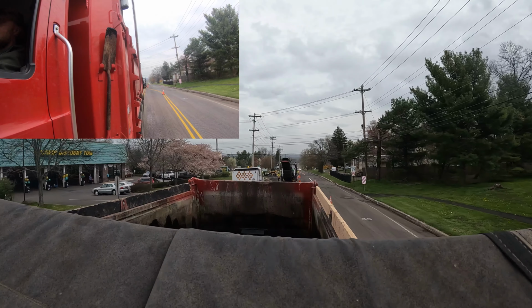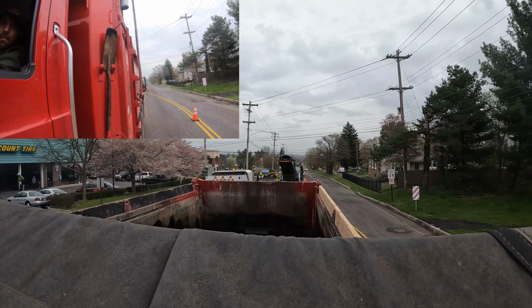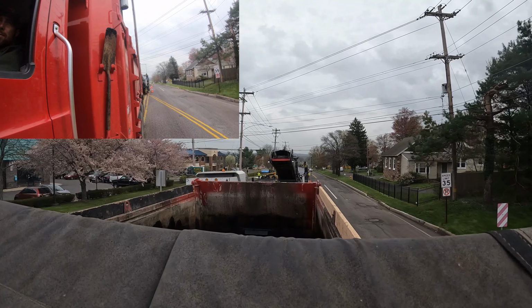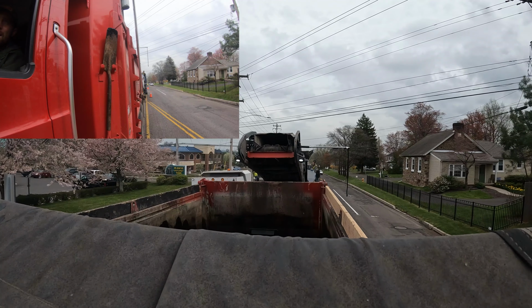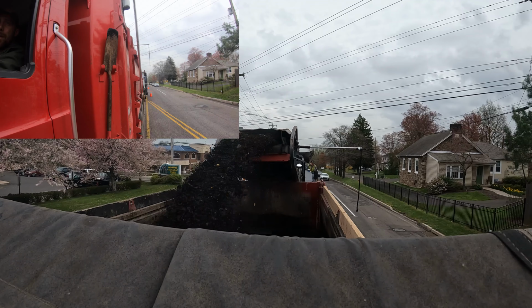As you guys can see, today we're doing some milling. I'm hoping you guys can see with the camera I have mounted on the mirror there looking back. This operator, Timmy's a really good dude. What he likes to do is hang a rope there from the mill to give us something to eye up with the body, to keep the stuff spraying in the right part of your bed there.